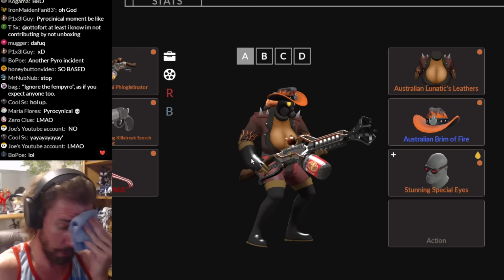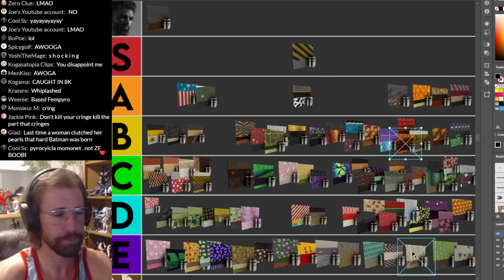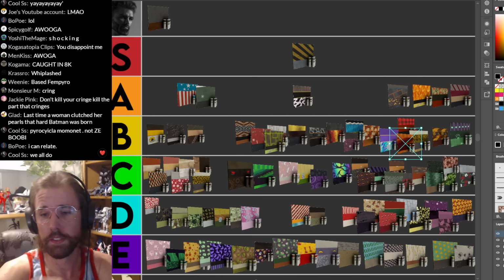God forbid the Fempyro model, man. Just gotta chill out. Oh lordy. I like big tits. Relax. But yeah, Poltergeist is pretty good. Not amazing. So.